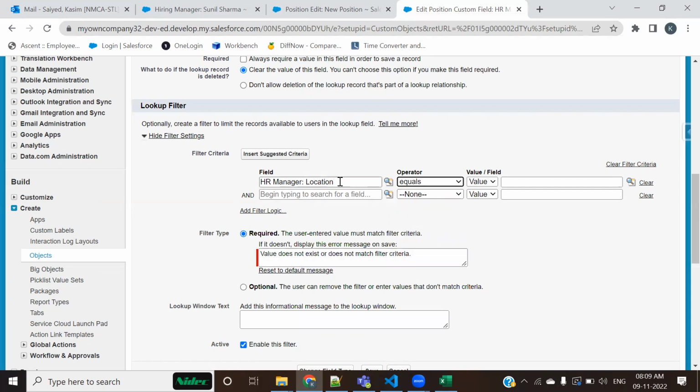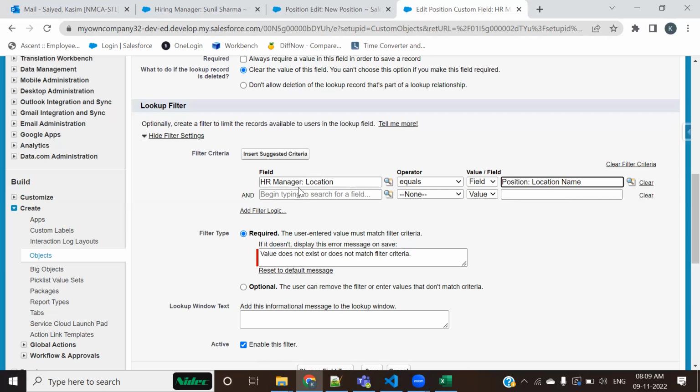Hiring manager location should equal not a value but a field. Position, I'm now selecting position's location. Hiring manager location should equal position location. This is the formula which I have applied.